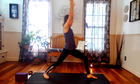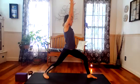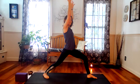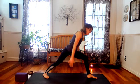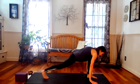What is our drishti? What are we focusing our eyes on? Steady, steady gaze. Inhale, reach up. Exhale, melt down. Strong stance in our legs. When we take our exhalation, let those hands tap down onto the mat into our lunge. Lift the back heel up, step it back.